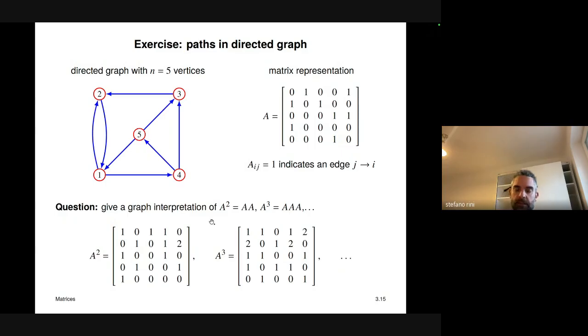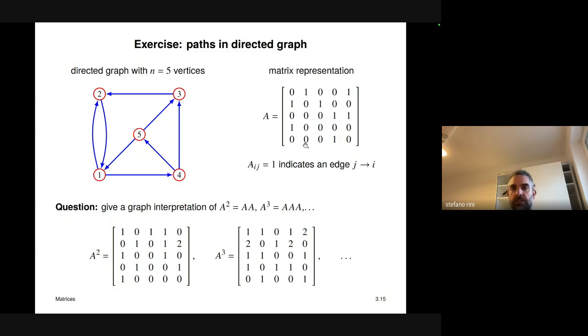And then the question is, if I want to go from node 1 to node 3, how would I do that? Okay, and the point is that if you take a matrix and you multiply the matrix by itself, this matrix will tell you how you can get to that point. For example, in this matrix, so this is the matrix A, let's call it incidence matrix. No, this is an adjacency matrix, sorry. This is an adjacency matrix.